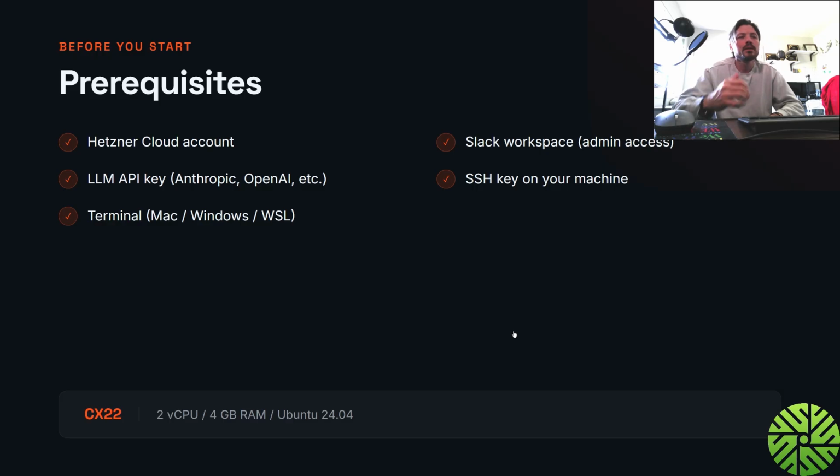I have one. You're going to need an LLM API key, so choose your model of choice, whether that's OpenAI, whether that's Anthropic, whether it's Grok. Have an account for that model. You could host your own LLMs. If you're capable of doing that, sure, host your own LLM and have that ready to be connected in.